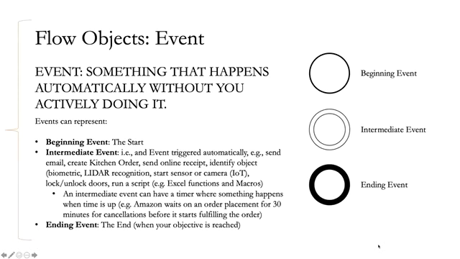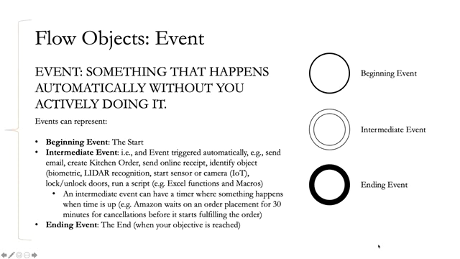LiDAR recognition, and LiDAR is light detection and ranging, very much like radar, which is radio detection and ranging. Radar sends radio waves. Light, of course, travels far, has a more encompassing field and a different spectral quality, so it identifies things even more. You see autonomous cars having LiDAR setups. Nowadays they're going into video, but that's an example. It automatically recognizes things. A start sensor or camera on an IoT device can lock or unlock doors the minute you're there.